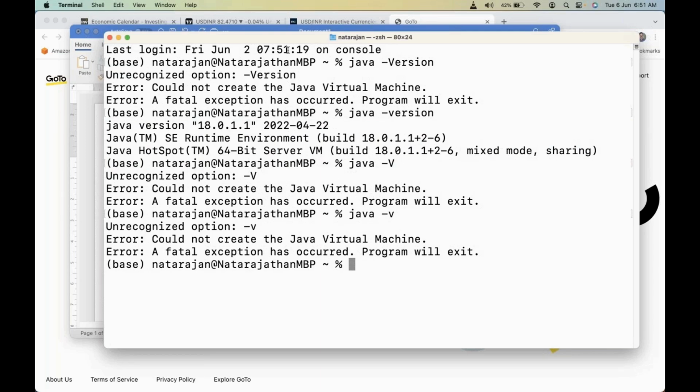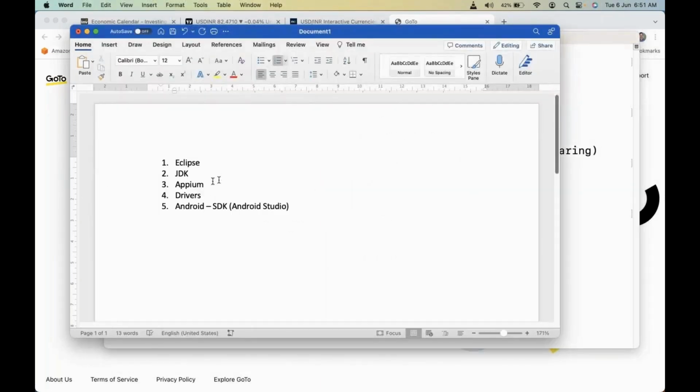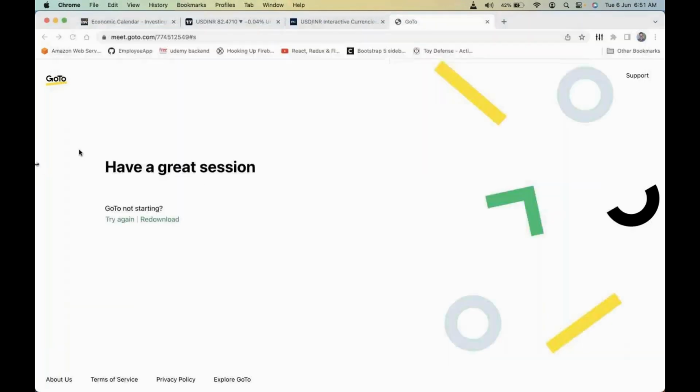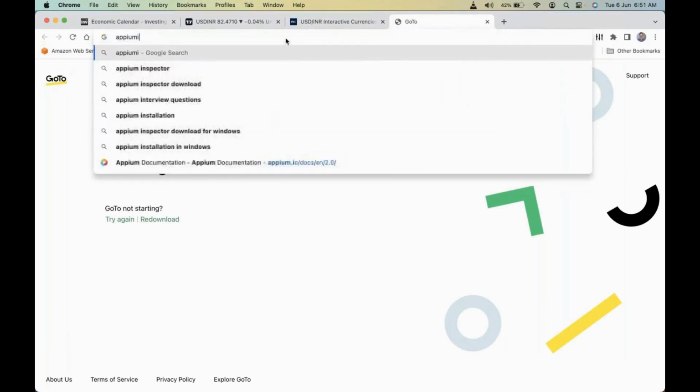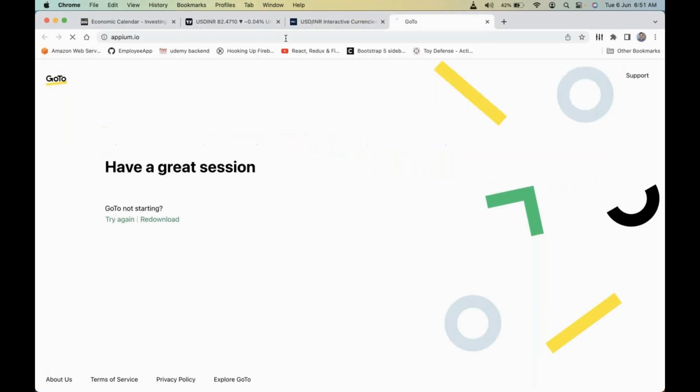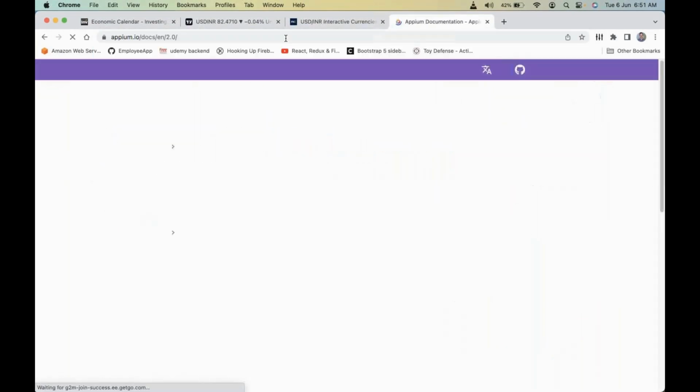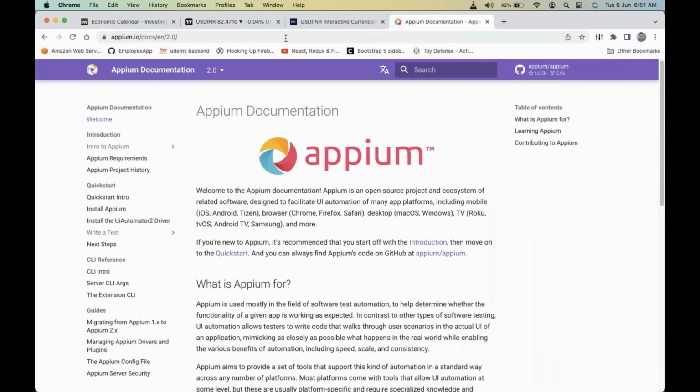So once you have these available, next thing we need is the APM server to be set up, for which the official web page is apm.io. apm.io is the official web page.